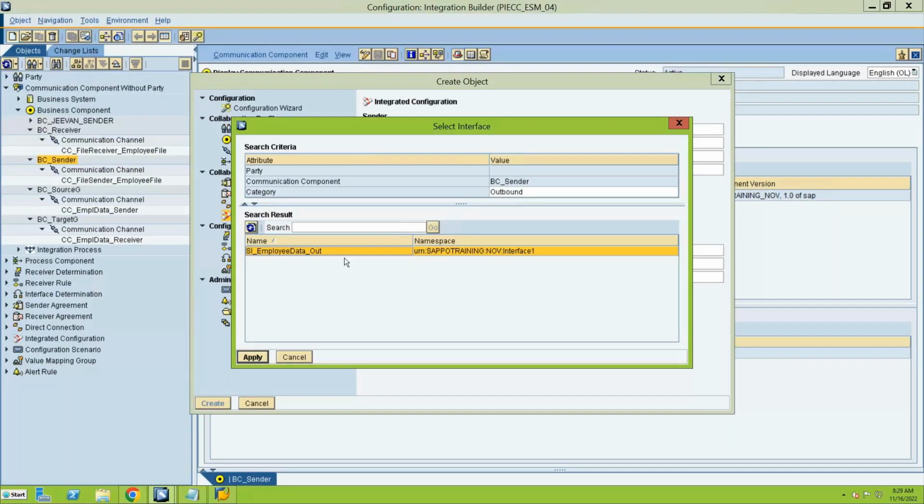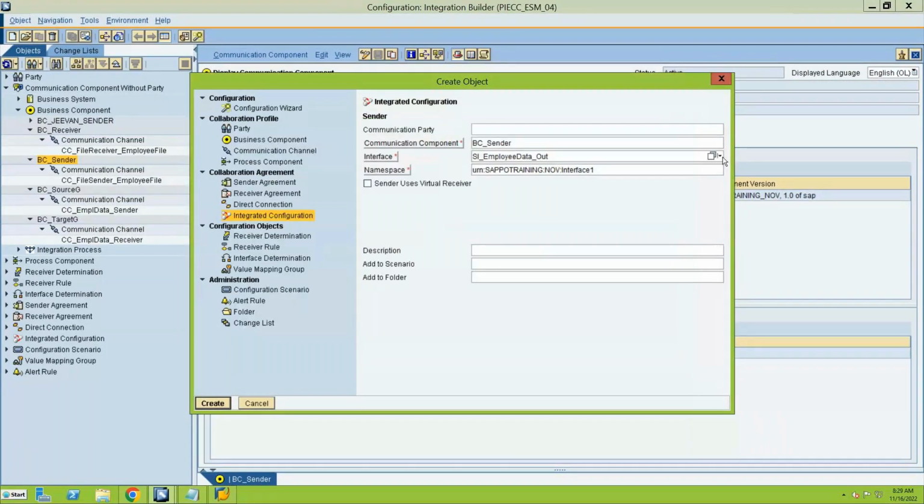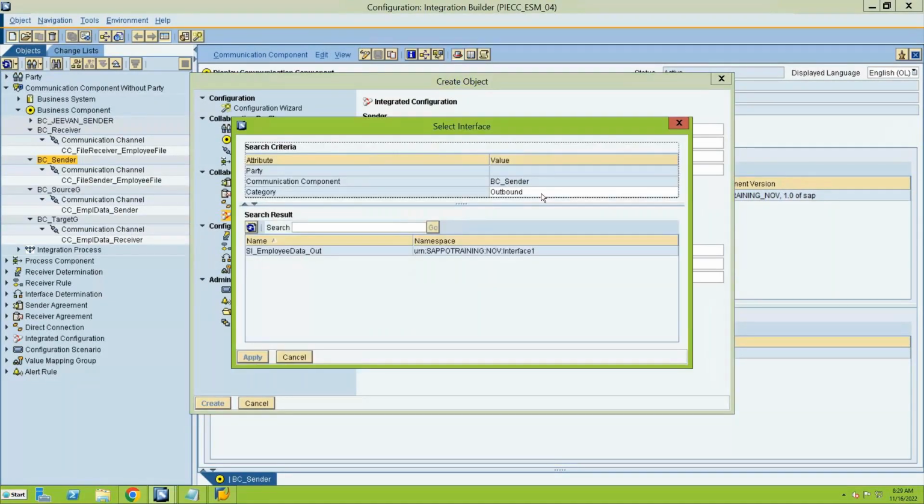Also you have to understand one thing. You can see the category here as outbound. When you have a category as outbound, by default you will get it like this, because we are trying to look for an outbound service interface.